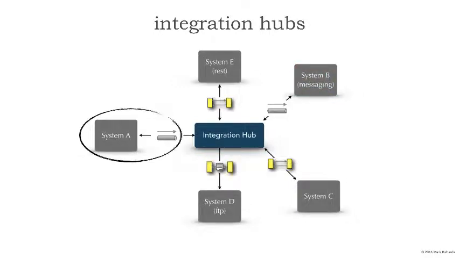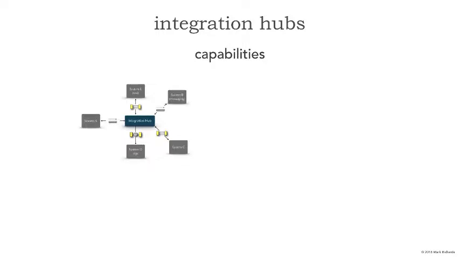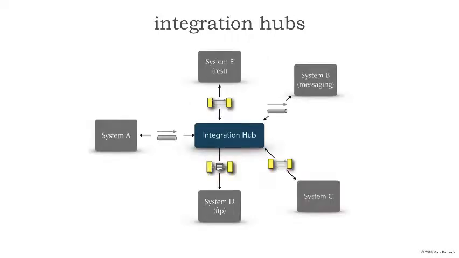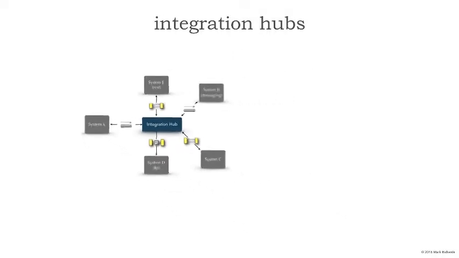Let's analyze system A and notice that while I have all the communication levels here still, I'm now highly decoupled. System A only uses messaging — it can communicate to system D on FTP, system C on REST, system E on REST, and system B through some other messaging through that integration hub. What the integration hub is actually doing is allowing each system to evolve independently of any other system. That's the level of abstraction supplied by an integration hub — it does allow for that independent evolution of each system.